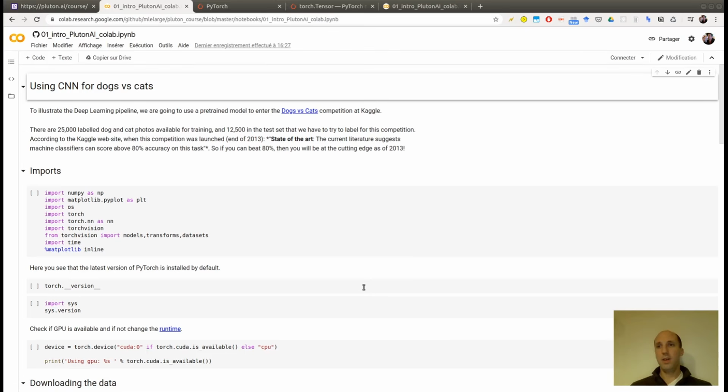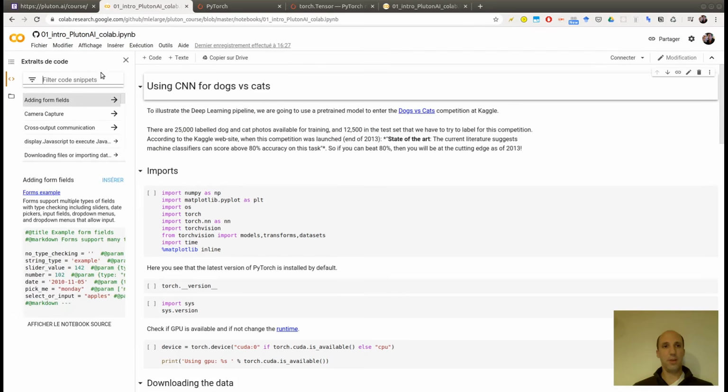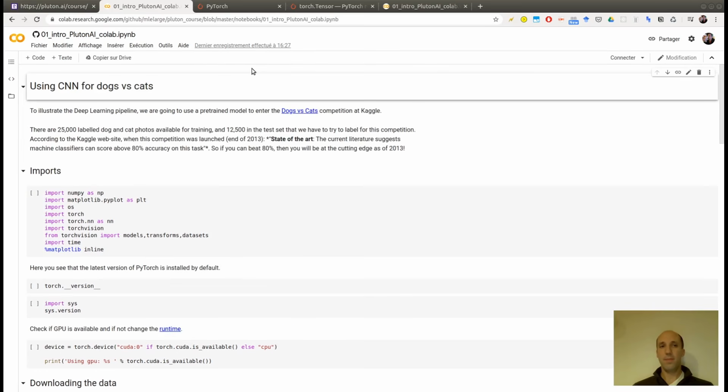Okay, so here is the code for the first Jupyter notebook. As you see, it's opening it in Google Colab. Why is that? Because I want to use a GPU right away. Okay, so this is in French. Perhaps I should switch. Yes, I will switch to this one, which is in English.